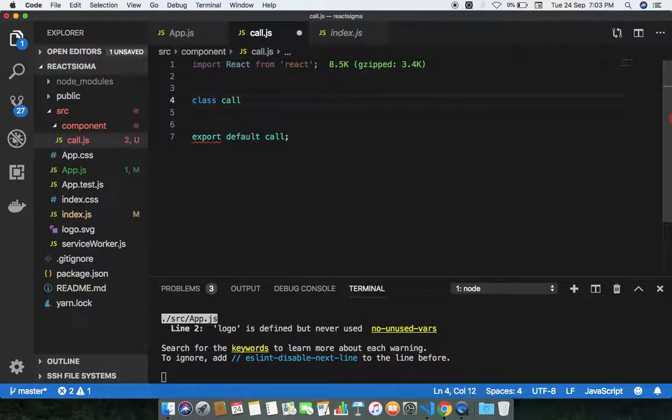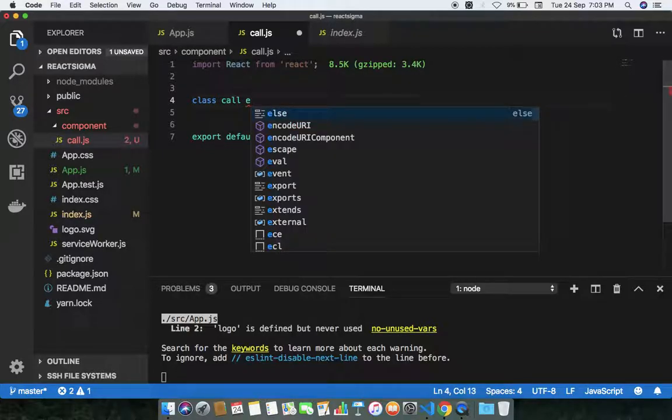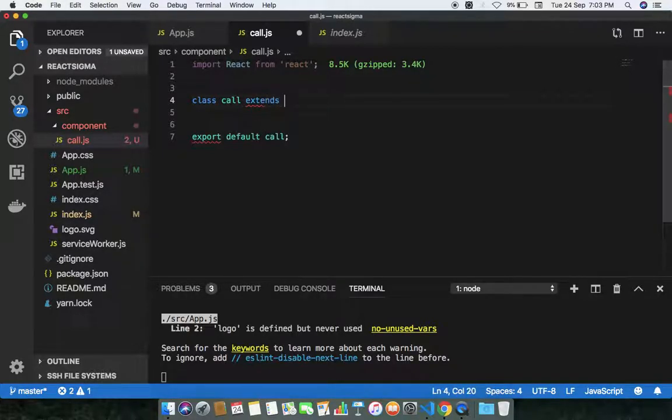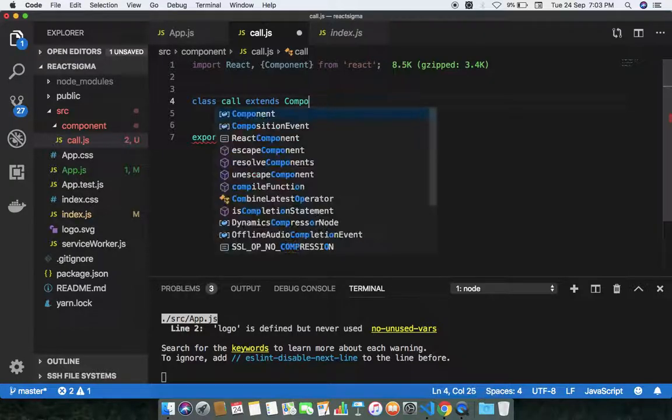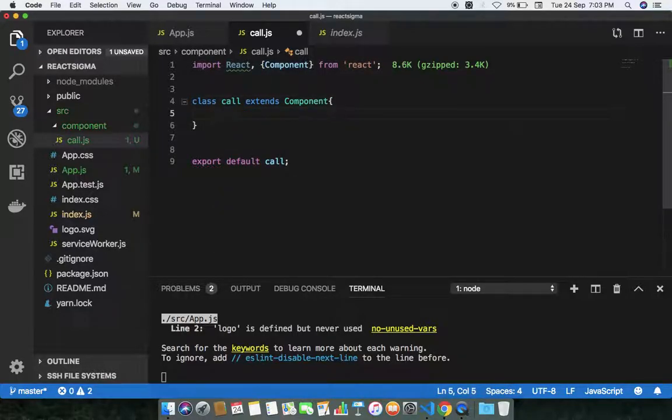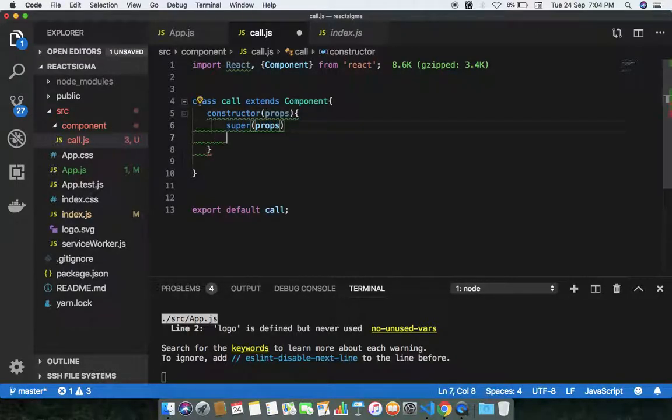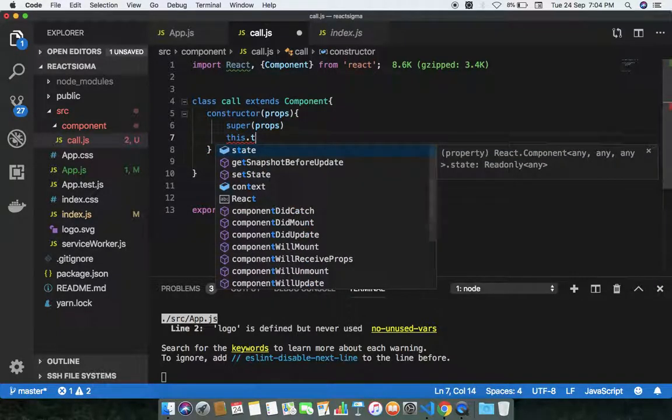We need to inherit some properties, so it extends Component. Just write Component, and inside this class we should have a constructor, we need to use props inside this, and simply this.state.